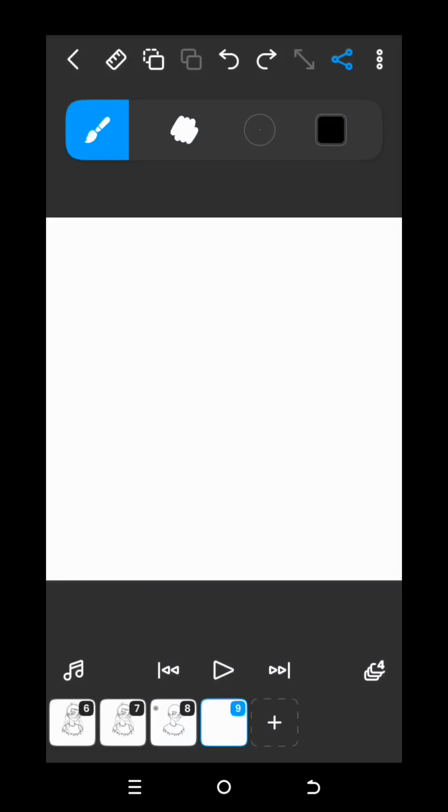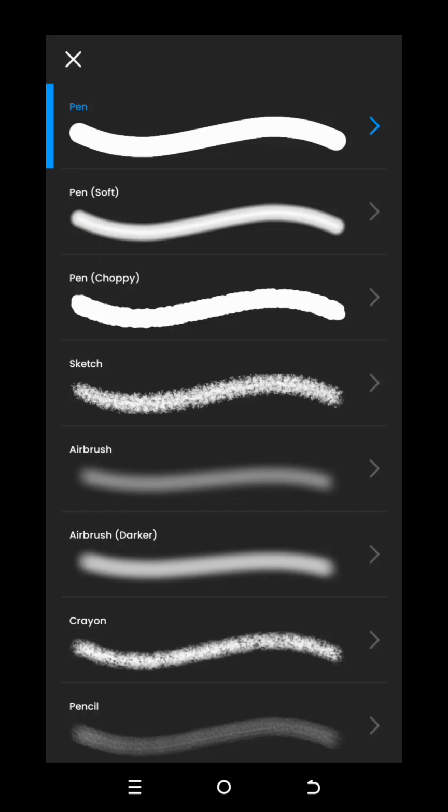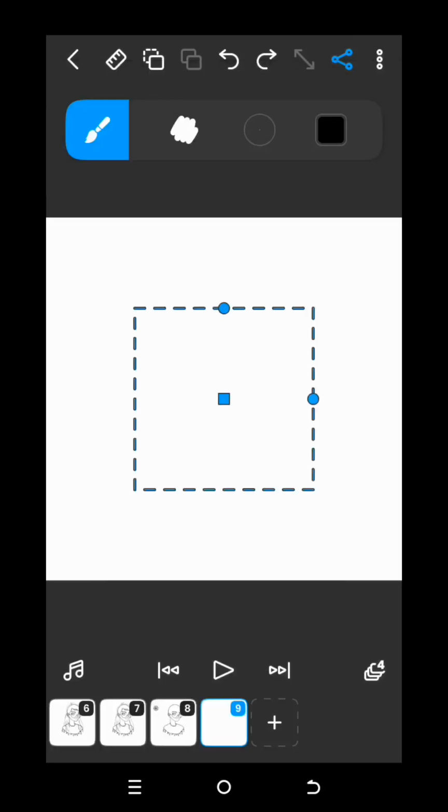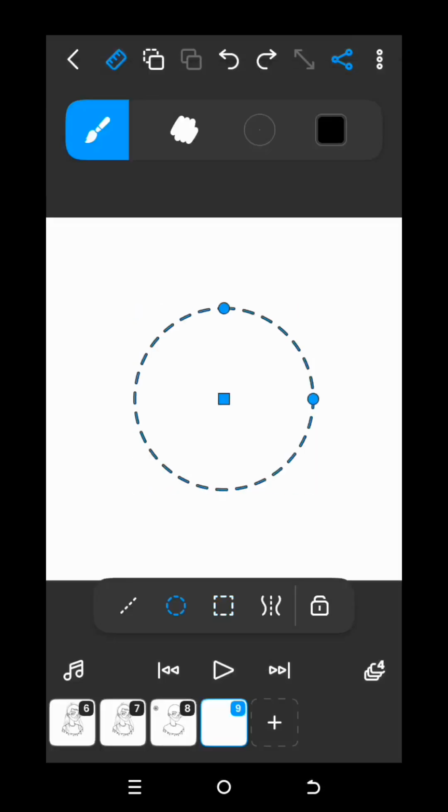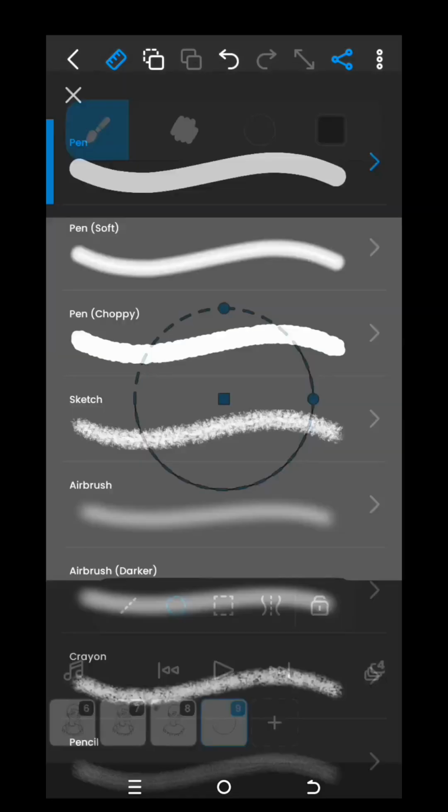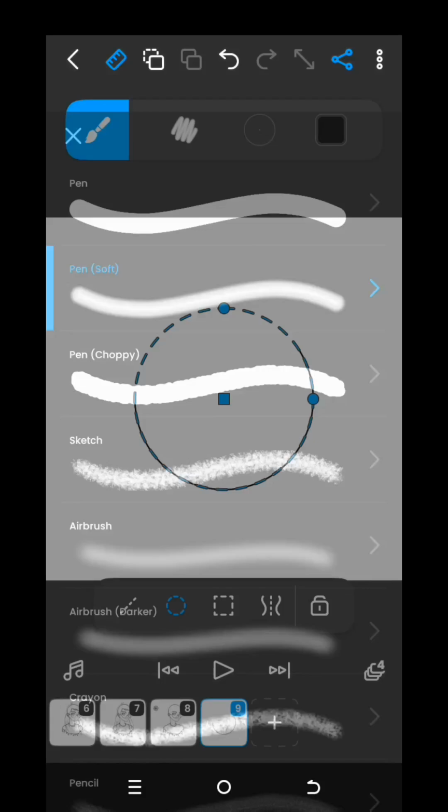Now for transition brushes, they are ideal for creating delicate line work and also transitioning from a thicker brush to a thin, lighter one. An example of that is the soft pen. Maybe if you are using the pen, for example, let me turn on my ruler and I do this. And I want to transition from this brush to a transition brush. I will do this.